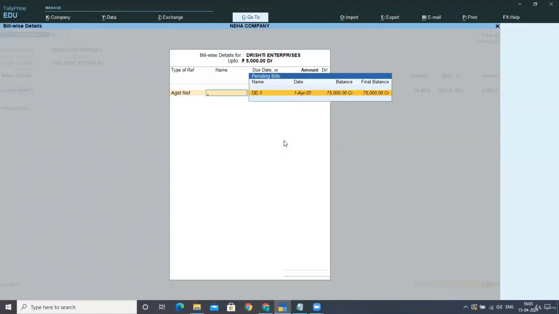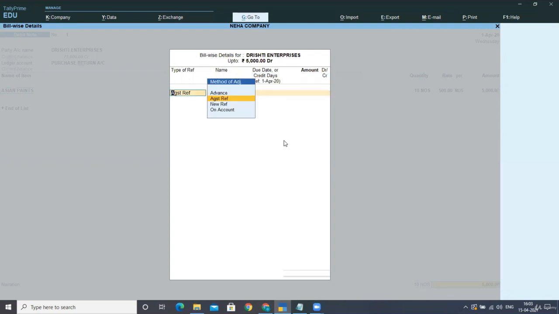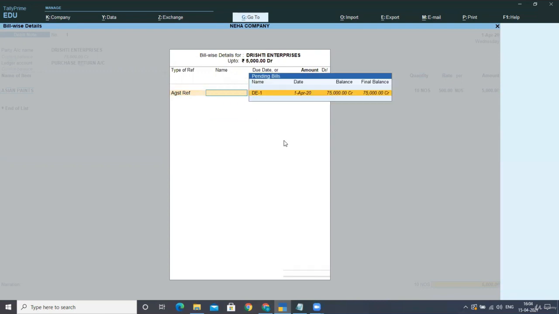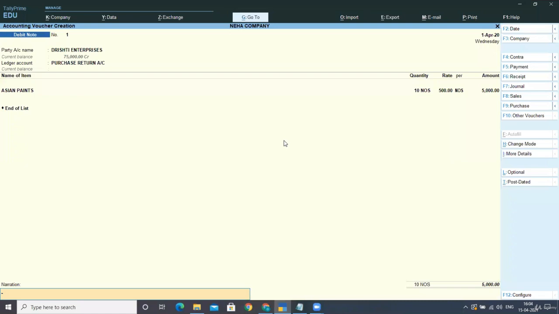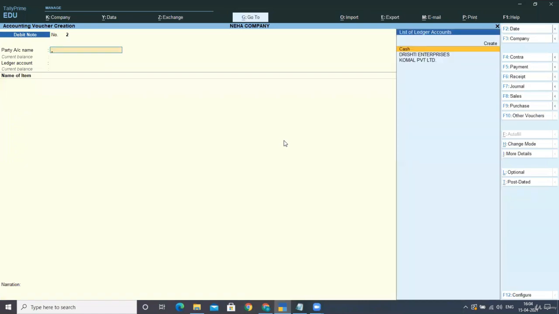So this is how you can give the reference as well for pending bills. Like I can choose new reference, advance reference, or on account as well. I am choosing against reference, against those purchase bills. So this is my return. Now press enter and accept the screen.